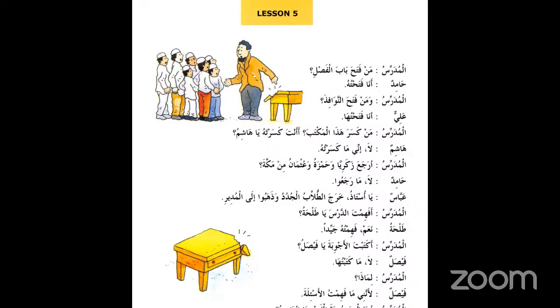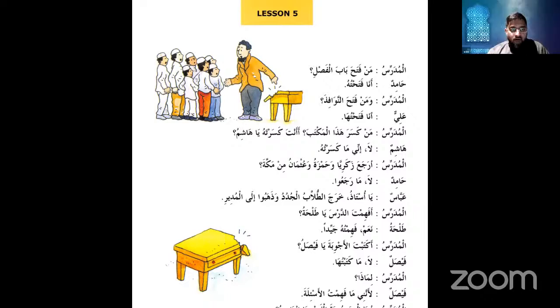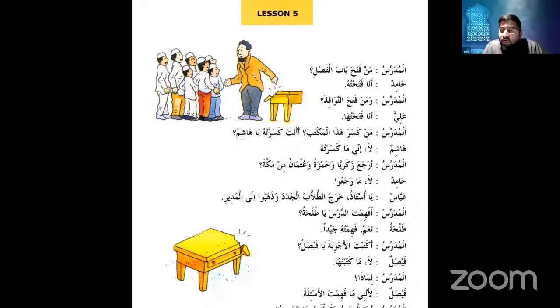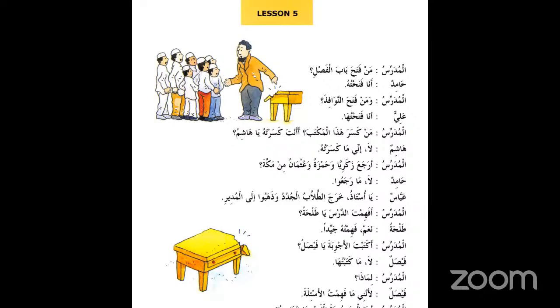So you is the actual pronoun attached to the verb, referring to Rasulullah sallallahu alaihi wasallam, that we gave you. Okay. So the teacher then says, Waman fatahan nawafidha, and who opened the window? So in this sentence, fataha is the verb, and the thing that is the object, or upon which the action is being done, is the window, which is why it is with a fatha sign. Why can it not be with a fatah tanween? Because of alif lam. Yes, brilliant.